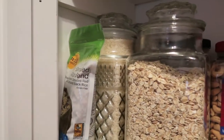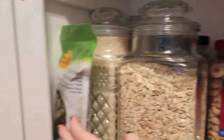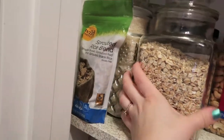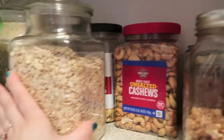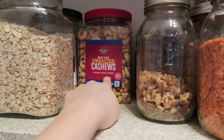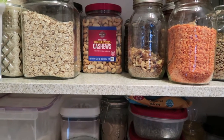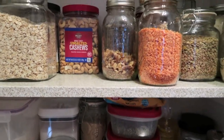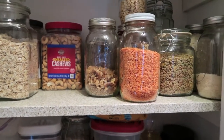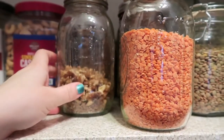So on the left we have rice. Two big glass containers of rice, and then I have a sprouted rice blend here that we should probably use. I've got my nooch tucked behind some oats. And then we have some unsalted cashews. Austin likes snacking on cashews, so we always have a big container of those. And actually we got an extra one since we were going to be sheltered at home, which is the open ones over on the table right now. We've got walnuts and more walnuts.